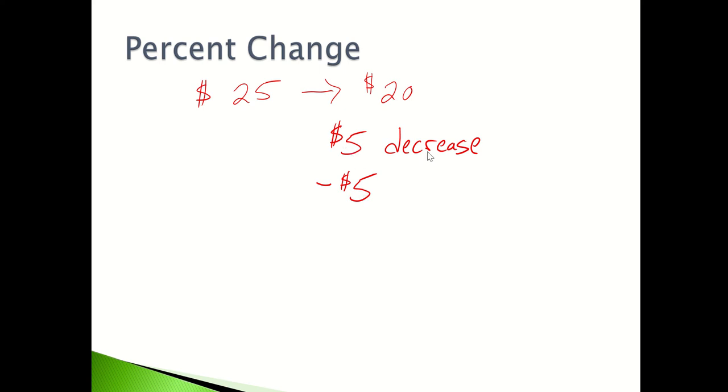So notice if you use the word to describe what's going on, that word being decrease, you don't have to include the positive or negative sign here. The word is the dead giveaway of whether you're going up or down. If you're just using the number itself, you would need to use a negative sign, not necessarily a positive sign, because numbers are positive if you don't see a sign, right?